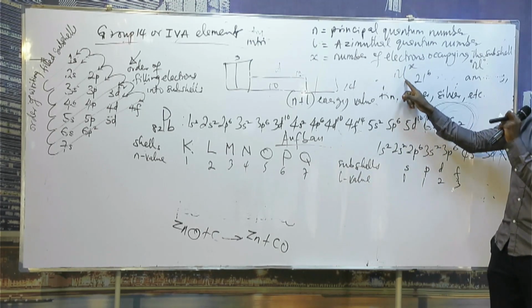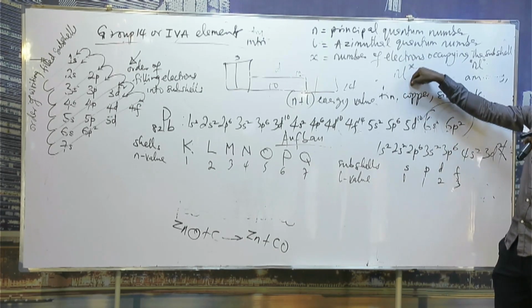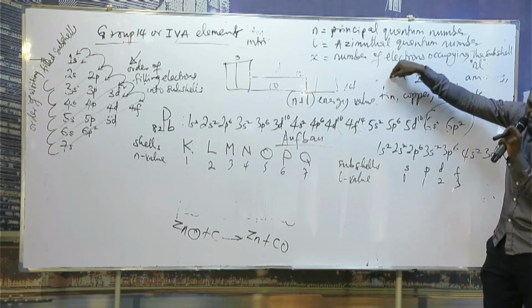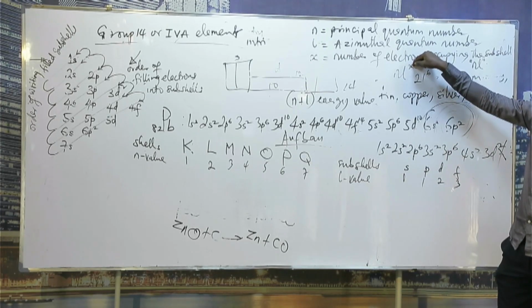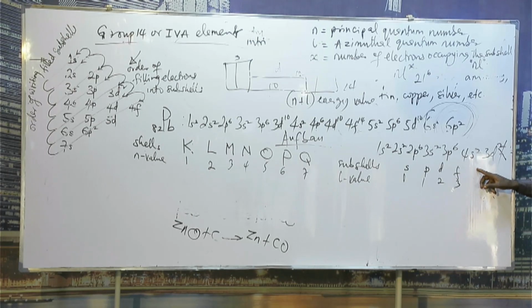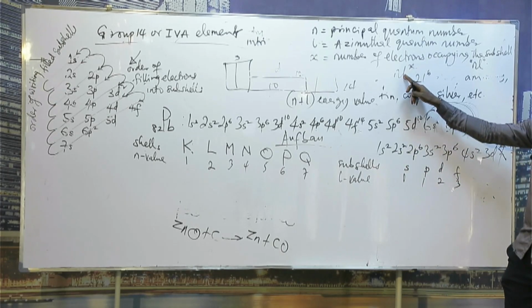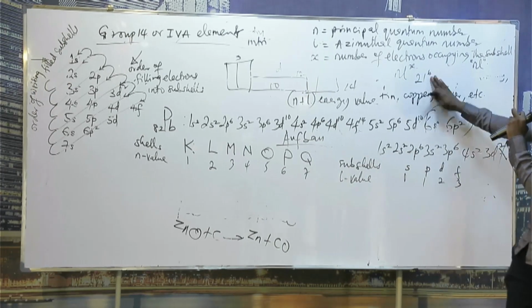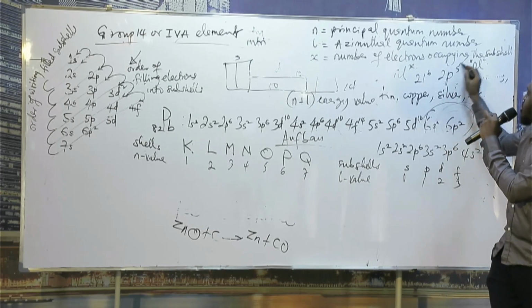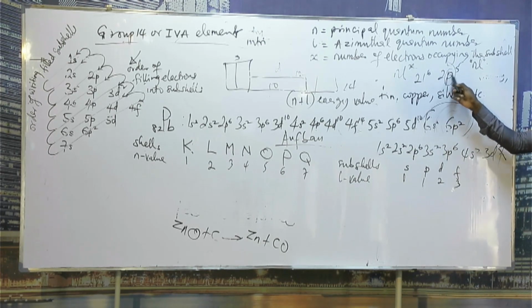Now, listen. It is to avoid confusion that scientists said, okay, since all these things are numbers, this one is a number, this one is a number, let us use alphabet to represent this one and leave this one with numbers, so as to avoid confusion. That was when the alphabet came in. So we now introduce alphabet to replace these numbers. If I write something like 2p5, the p here is representing the number 1. This p here is not p, it's a number.